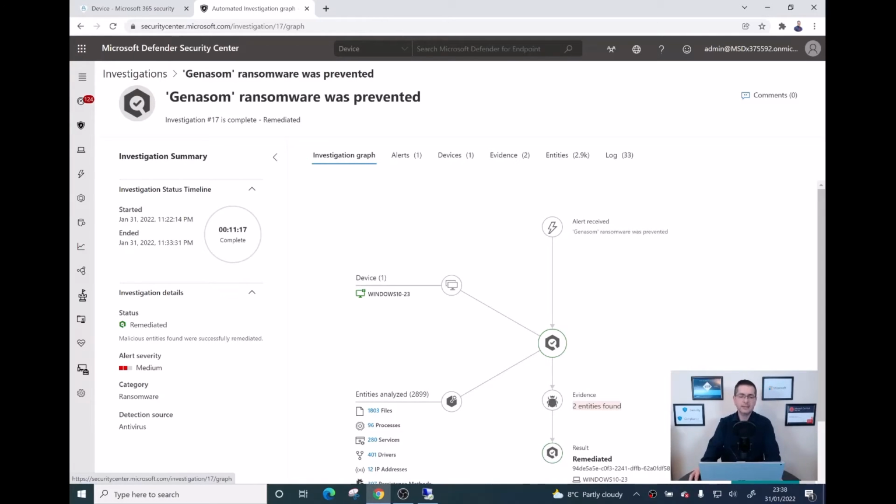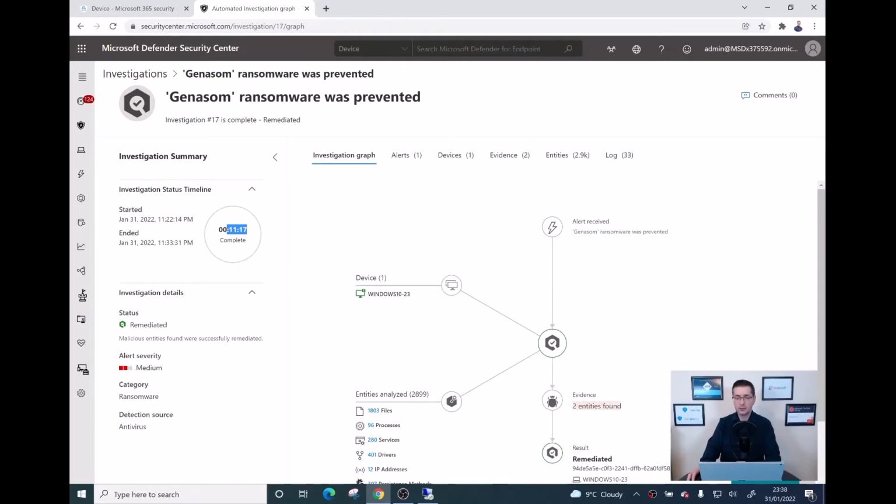If I click in there, that's really useful, top class what Microsoft is doing. In this case, of course, it's pretty much an empty virtual machine, not too many files, no Office, pretty much a blank virtual machine, and it took only 11 minutes. As I quickly said, based on my experience on production laptops, it's usually between 30 to 50 minutes, but again, it depends on how fast the device is.